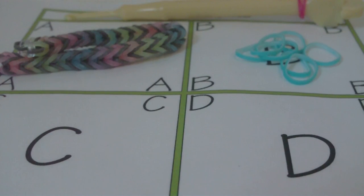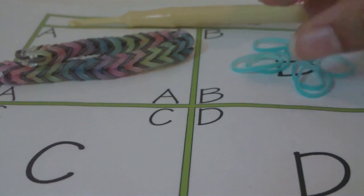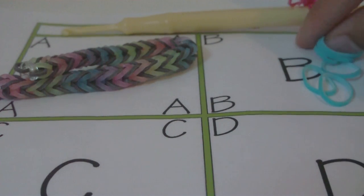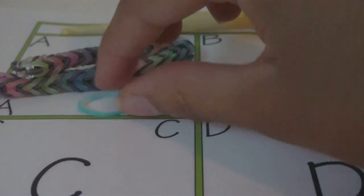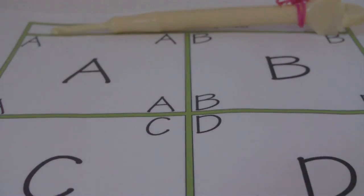But anyway, to figure out how many bands you'll need, go down to the description. It will tell you about how many rubber bands you'll need, and it might not be exact, so you may need to get 1 or 2 more. And I'm talking about the B color rubber bands. But yeah, just use the pause button to get the supplies you need, and we're gonna go ahead and get started.